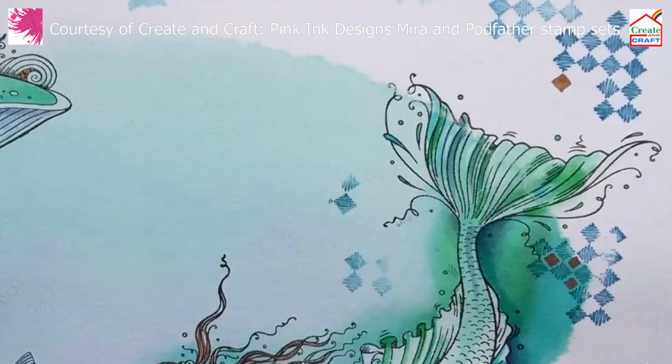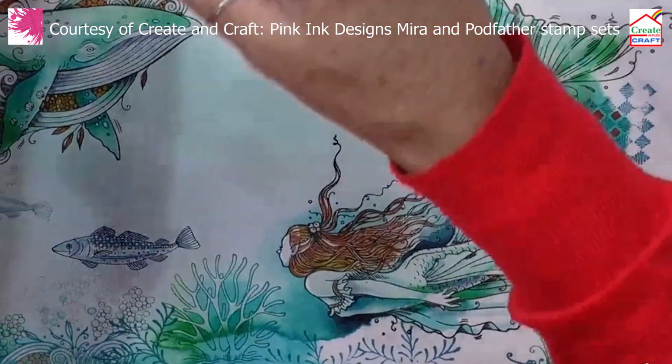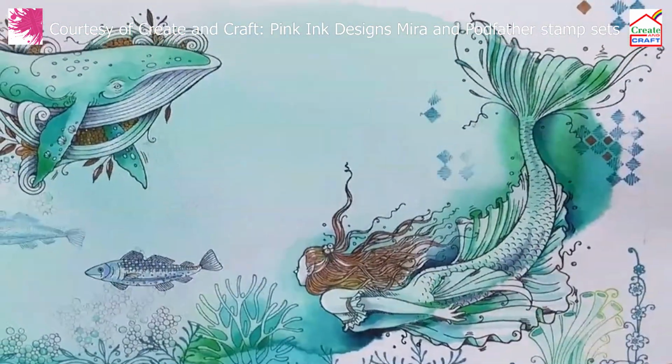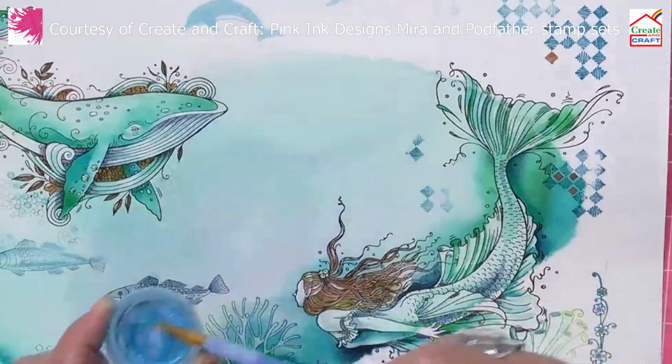It does. But what I want to do is... It's like a different form of bubbles. Yes, exactly. It's a pattern, but you know what I mean? Geometric, that's the word.